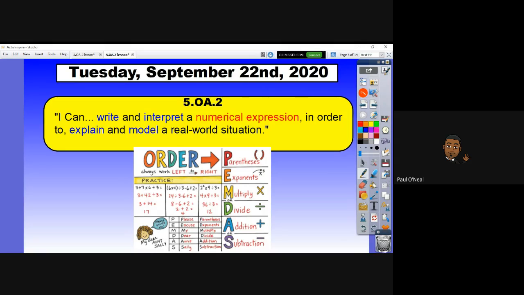As you can see here, of course, I have a chart, and we're going to talk about that throughout the week. PEMDAS, right? That's order of operations. Do not need to worry about that right now, but what we did yesterday, what we're doing today, it's going to help. We're going to understand it a whole lot more as we go through the rest of this week, okay? So let's take a look here while I go ahead and work through this problem.